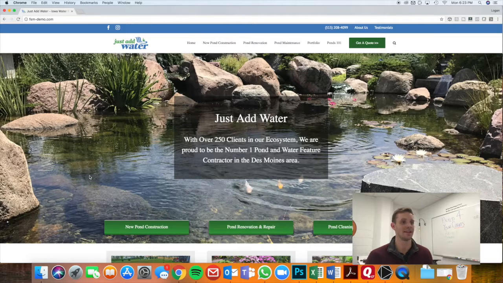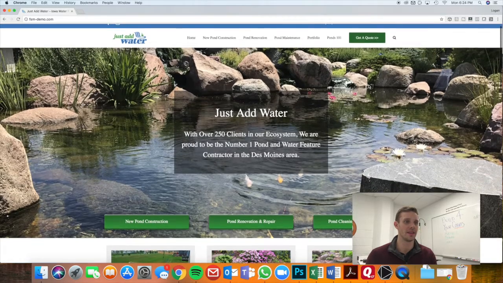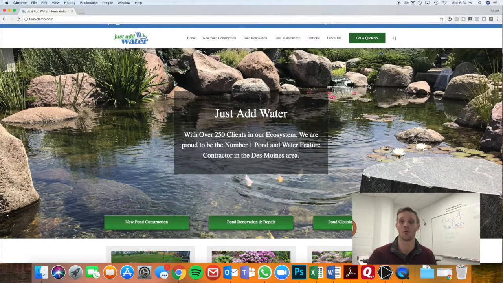Now, there's a book called The Paradox of Choice, and the whole principle is that when you give too many choices, it actually has that negative effect on people. So with this, we try to keep it to no more than three main choices on the home screen. As you can see here, we have three that they can choose from service-wise, and then you have the get a quote at the top. Now, that will get them right to the home run, which is the contact page, but for this client, those are the three main revenue streams.